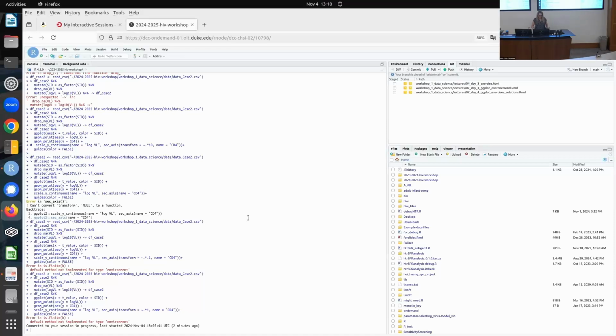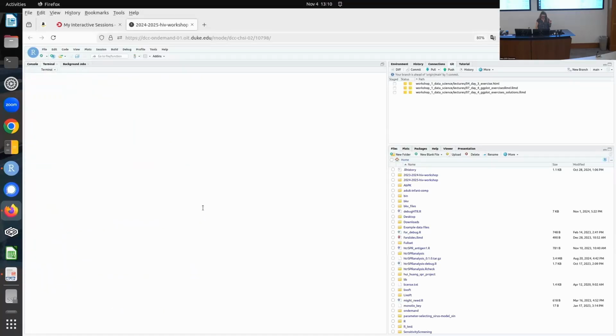Started, 10 after 1. So last time, I forgot to have you make a copy of the file. That's what I started to say before. I've got to have you make a copy of the file that we were working in. If the files change with the same name, then Git is going to give you problems. So we have to do something right off the bat to make that not happen.